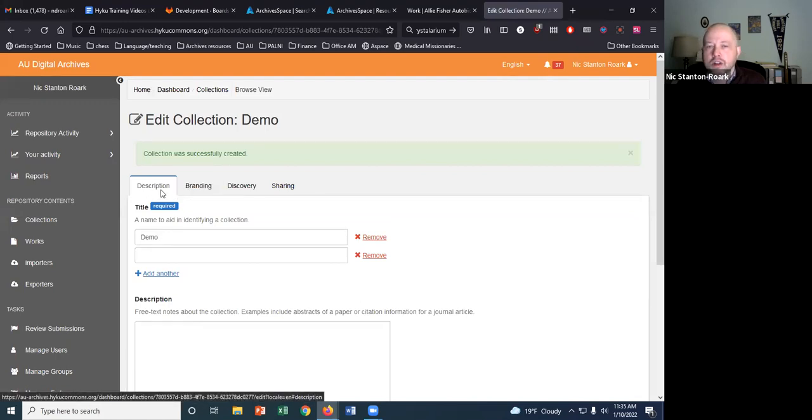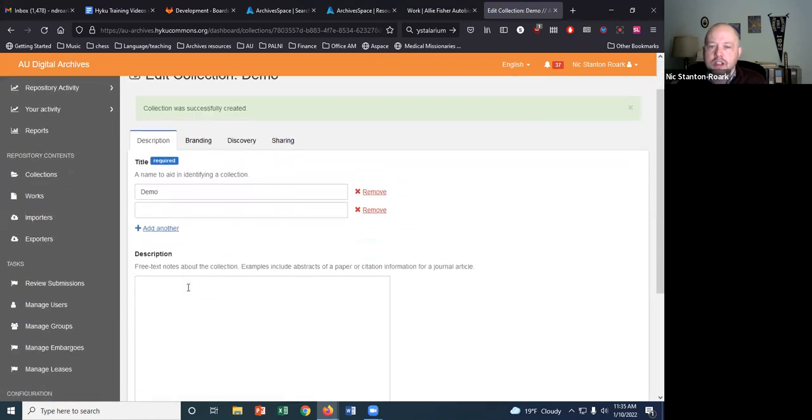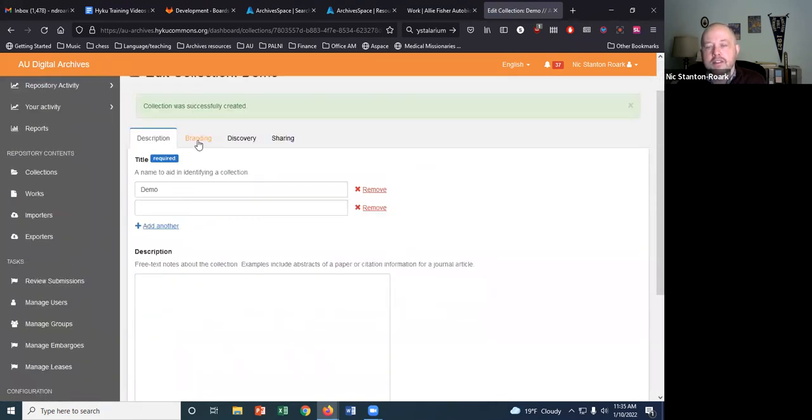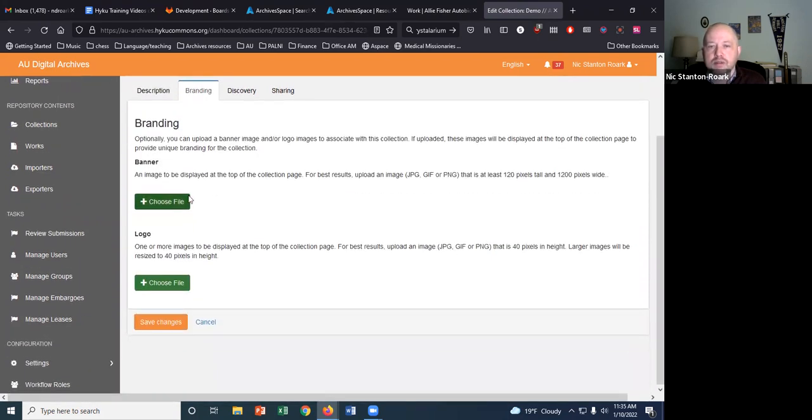And you'll notice that once you create it, then you can still go in and add those description or additional metadata fields, but you also have a few new tabs that weren't there before you created it. One of those is branding, where you can choose a banner that will appear at the top of the collection page when a user is looking at it.